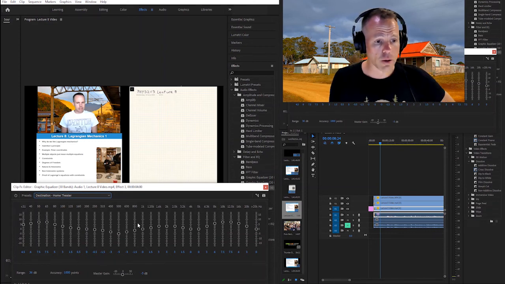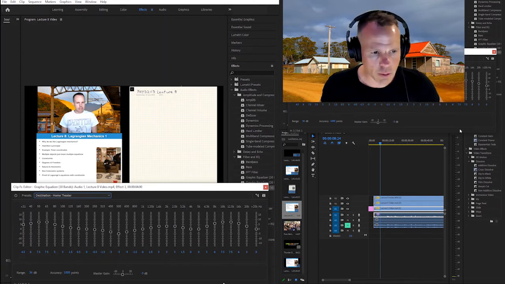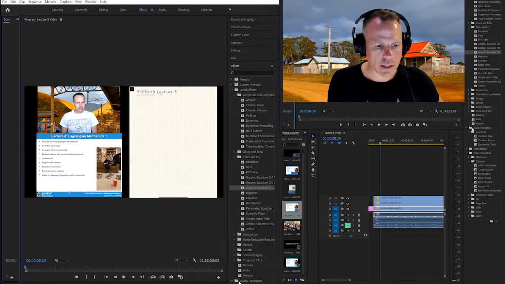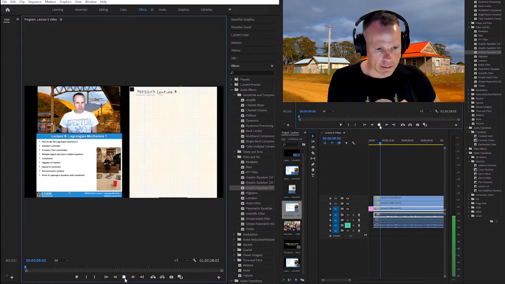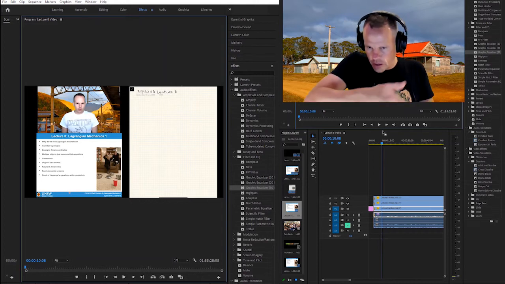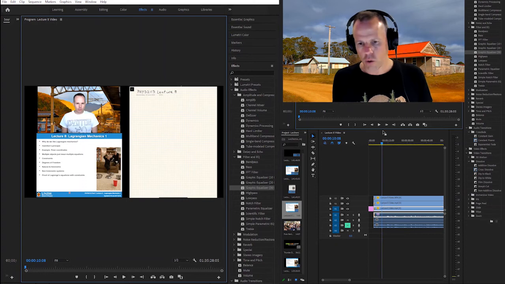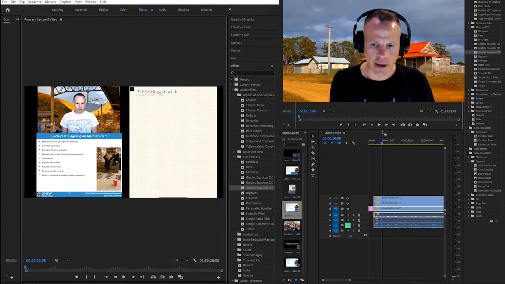And so you can see here you're boosting your lows, boosting your mids, and boosting your highs, and clipping out some of the bands where it's a little bit funny. Okay, so close that up, and then we can play that. And if you go through and have a listen, you'll see that those three sounds are very slightly different. Okay, and that's all the audio I usually do for the entire track in here.